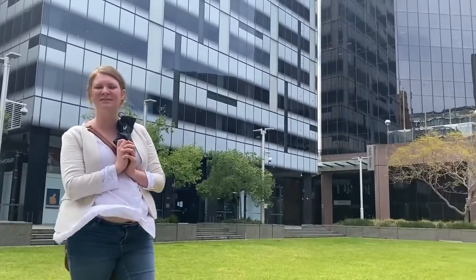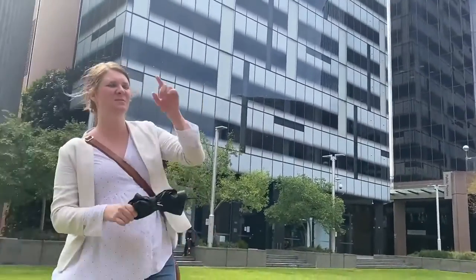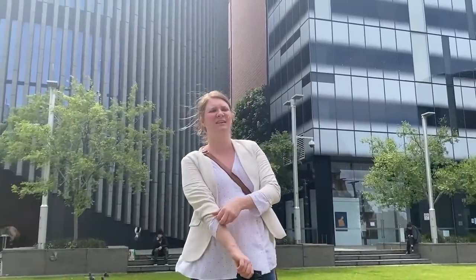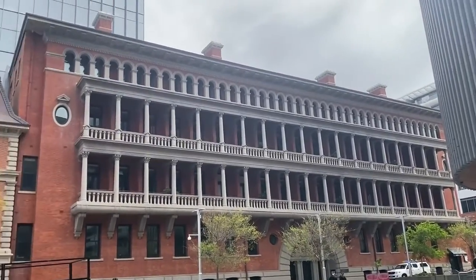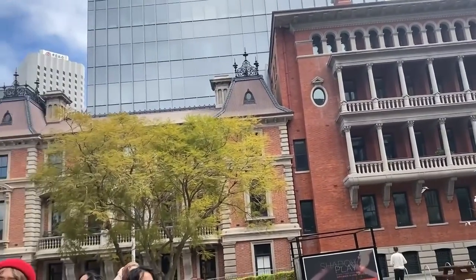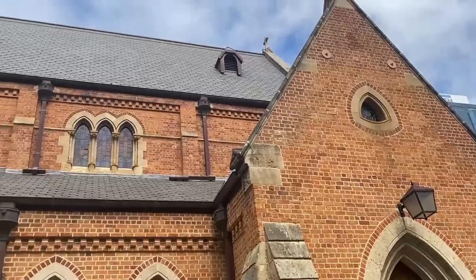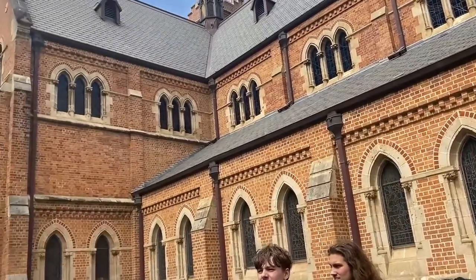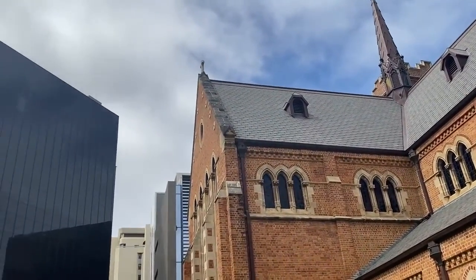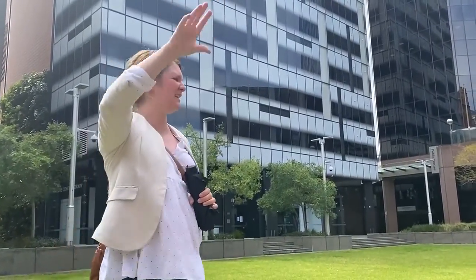So this is not the first Anglican cathedral, funnily enough. There was another cathedral that faced this way. This was built in 1880. So there was a cathedral here before. Obviously it didn't last very long. Built in about 1840, only lasted 30, 40 years. It wasn't very well built, so it sort of fell down. But it goes to show this site has a long history, as I was saying before, of occupation by government and institutional buildings. So St George's Cathedral, major Anglican focus for the city.